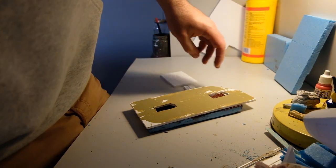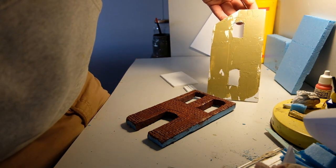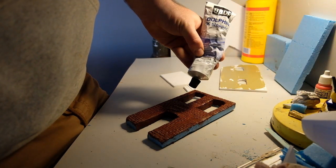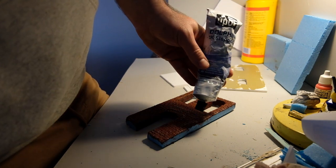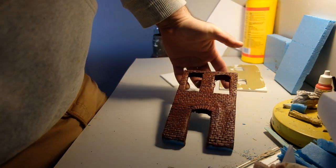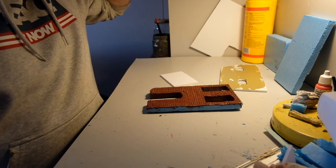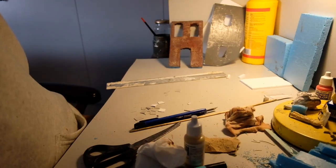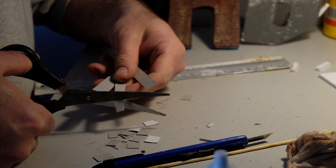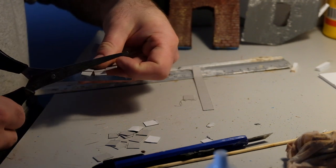And then you've got to have the 1/35 figures and the 1/35 tank to hand, I think, when you're doing this, because you've got to keep checking the scales are right, doors and windows and things like that. I used some of my quick drying acrylic filler that I use sometimes to fill gaps on the tank, and I used it as a texture on the side of this building. So it's got a brick front and a rendered side, and the colours were just a red and a saddle brown mixed together for the front.